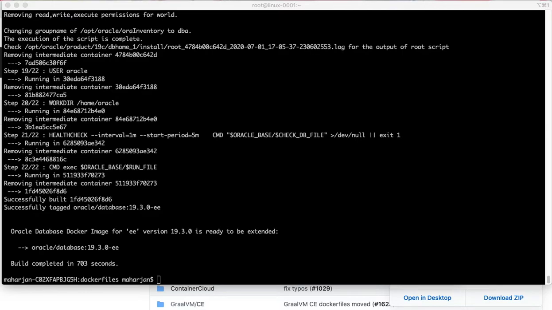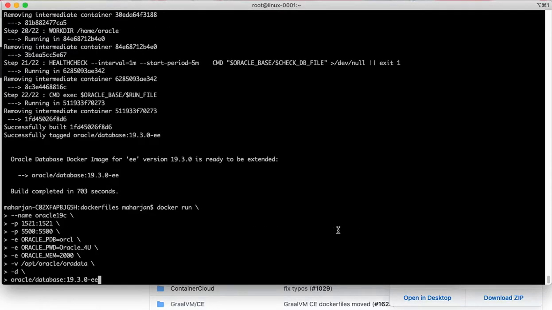Okay, now run the Docker container with the image file name. If you run this command, basically docker run and the name Oracle19c gives the name of the Docker container.